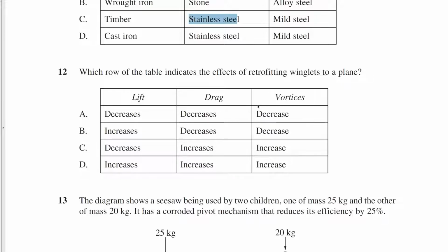Winglets. Okay, so winglets, if you watch the real engineering video on winglets, basically the answer is vortices. By reducing vortices, and if I was more prepared and willing to put more time into this video, I would get the real engineering video up. But you can look that up. It talks about how winglets reduce vortices.